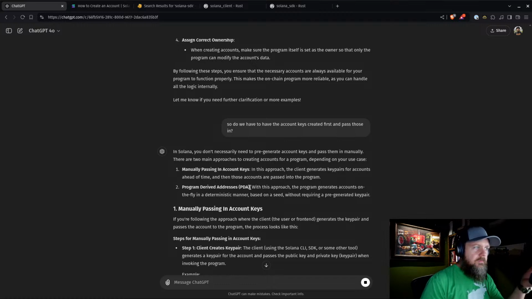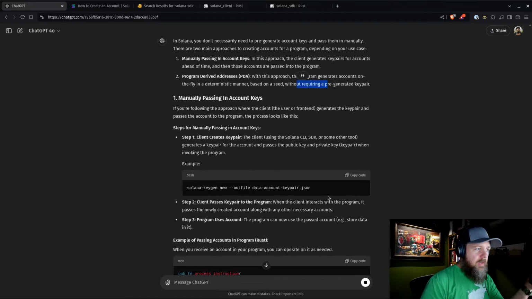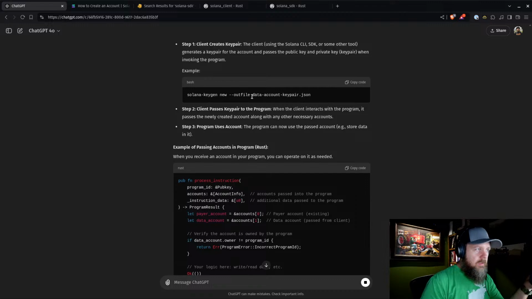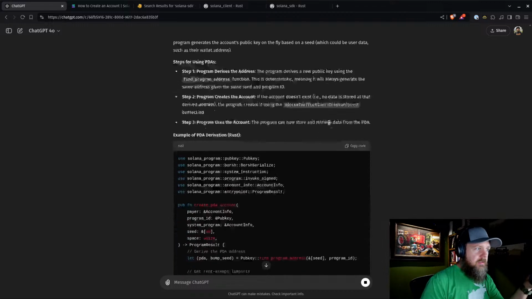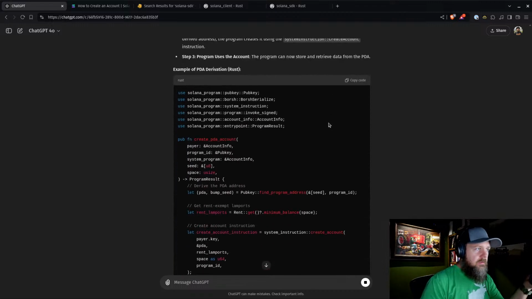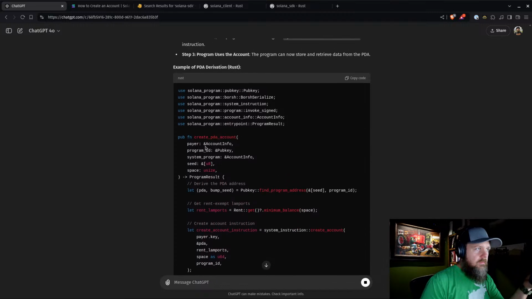Okay, program derived addresses. The program generates accounts on the fly in a deterministic manner based on a seed, without requiring a pre-generated key pair. Right. So yeah, that's where you're passing it in. The payer is an account. The system program is an account.